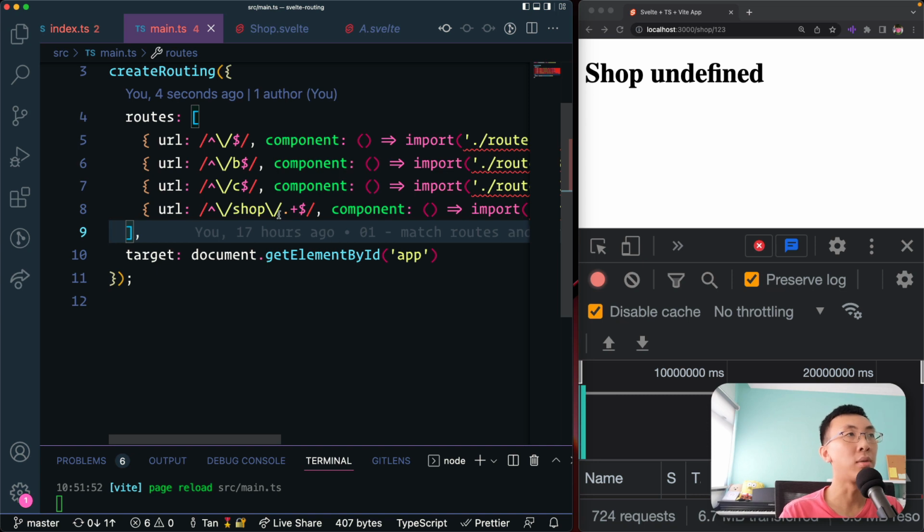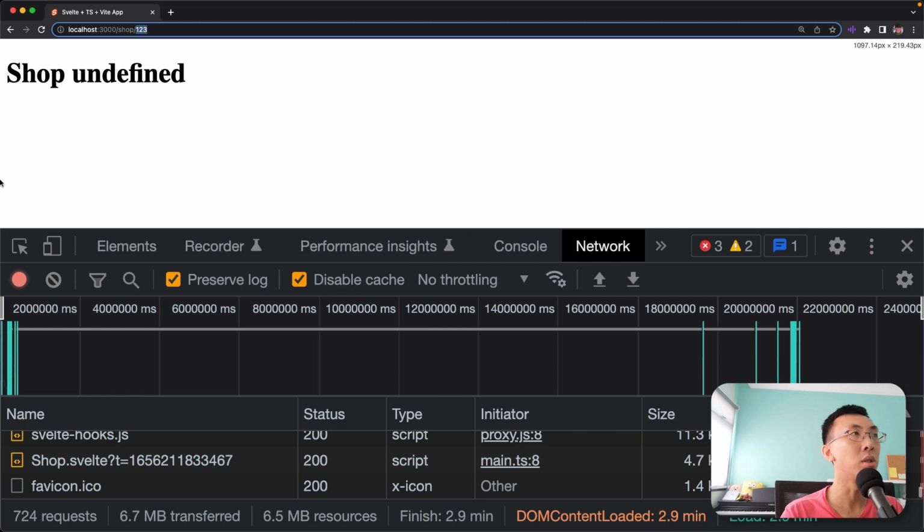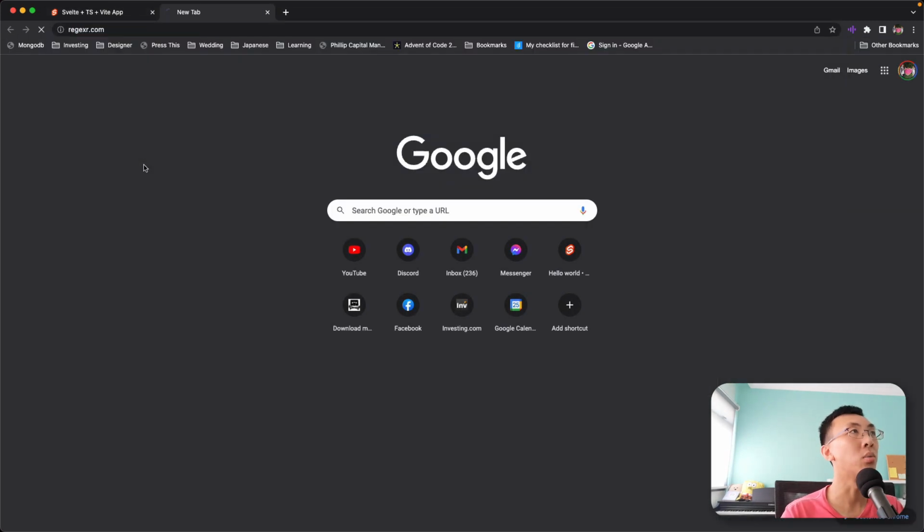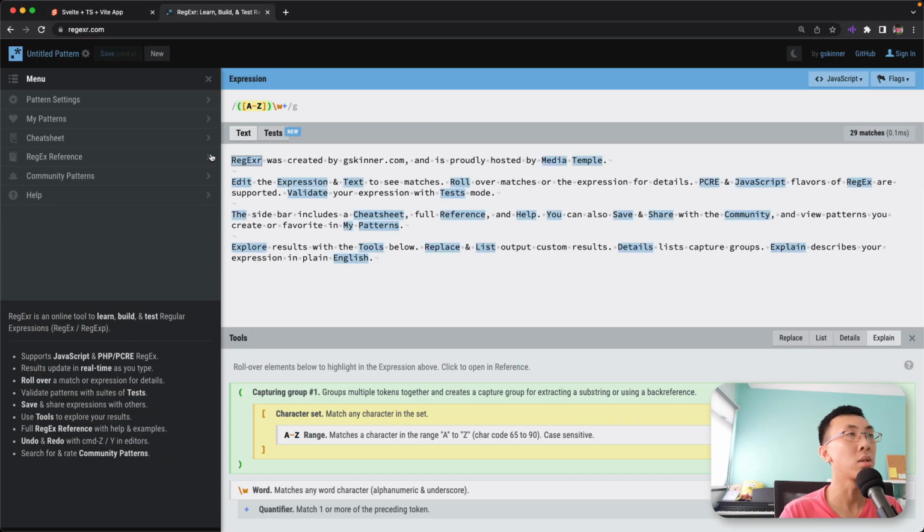Now follow along. So over here, we have our regular expressions. The next thing we need to do is to use a capture group to capture certain parts of the URL. If you're not very familiar with regular expressions, usually I go to a regular expressions playground to try it out. One that I frequent is this regexer.